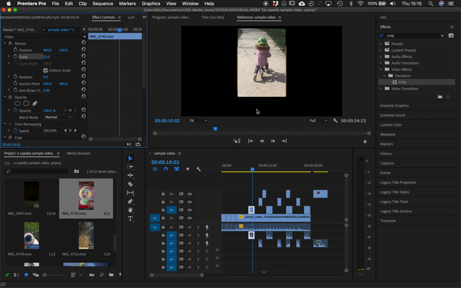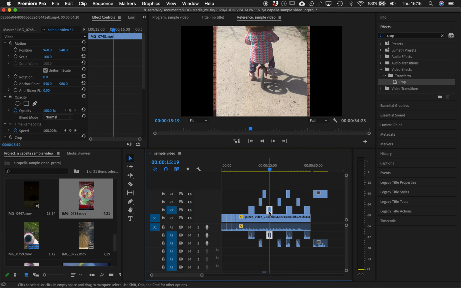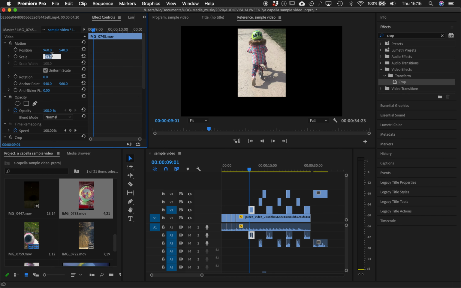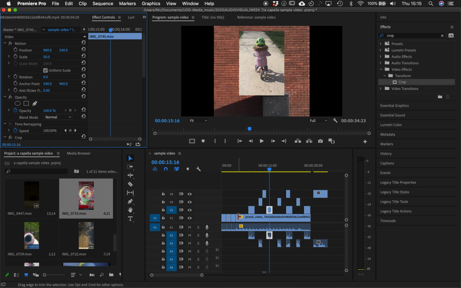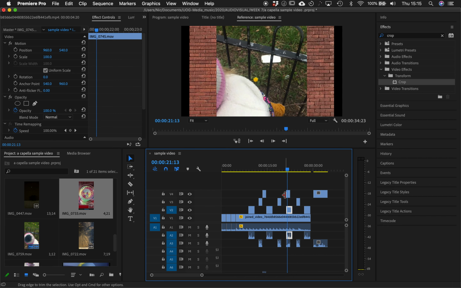This is where it doesn't work. I just assume it does because it works in different stuff. Right, so 53%. Let's make it 50%. That's annoying, so we'll have to do it every time. There probably is a way around it. Apologies, I don't know off the top of my head. It's cropped it though. Okay, so it must copy effects, but not the basic motion controls, which seems a bit silly.